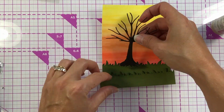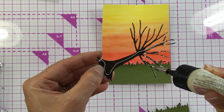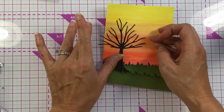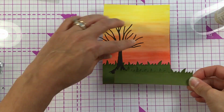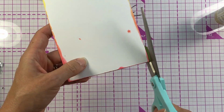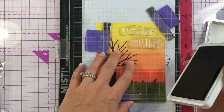So I went ahead and added the first layer of grass, and notice that that first layer of grass is much taller than the second layer, and that's because it's going to be layered on my card panel. So I added the tall piece of grass, then added the tree, and then I added the smaller piece of grass right over top, almost like that tree is in the middle of the grass. And then just cut off the excess grass as well as those tree branches. Notice I did put my tree off to the side. I didn't want it directly in the middle of that card. I wanted it off to the side.